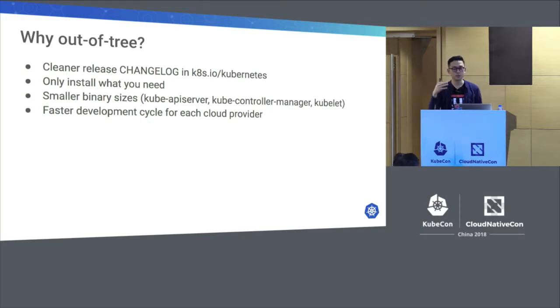And we also wanted to make sure that all the components are only installing what we needed. If we were to build all the providers into the main tree, then every distribution of the kubelet or whatever would have to compile in all those dependencies. And so we wanted to get rid of that, which also meant that we would have smaller binary sizes. Walter, who is a member of the SIG, ran an experiment a few weeks back and found that by removing all the cloud provider dependencies, we'd be cutting down about 30 megabytes on every binary. That seems like a pretty big win.